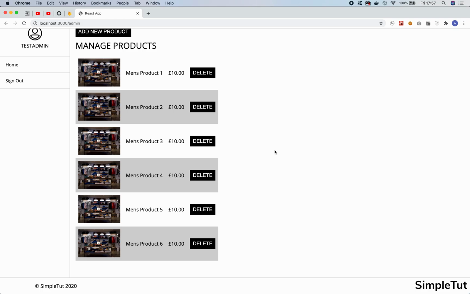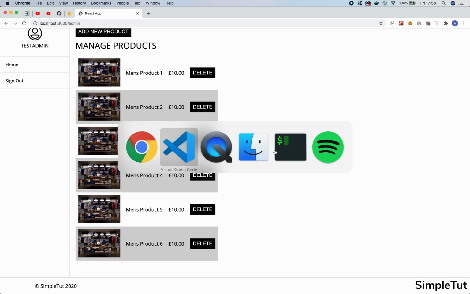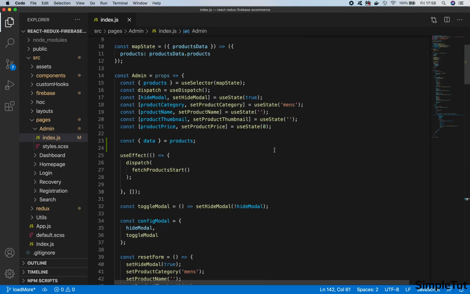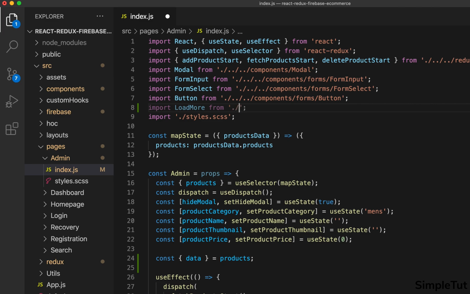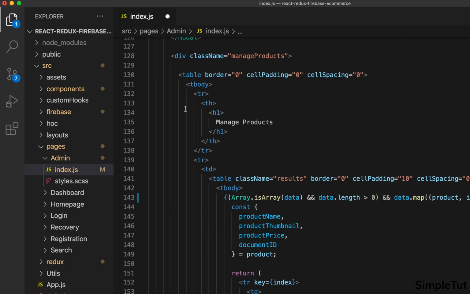We need to implement the same load more functionality. The good news is that's going to be very easy because we've already built it for our search page. So we just have to implement that component here too. So let's go ahead and import load more. We can import that from the same component. So we'll just say we want to come out to our components folder and load more. And then all we want to do is render this on the page to start off with.